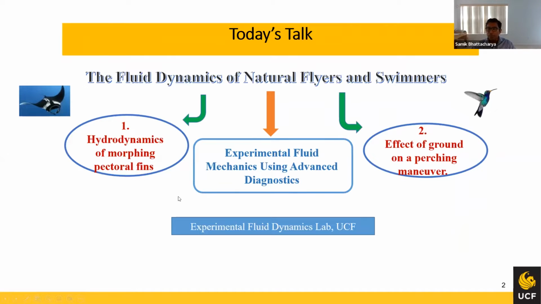In particular, I'm going to focus on two problems. The first one is related to the hydrodynamics of morphing pectoral fins, which is related to underwater swimming. And then the next one will be a problem on avian aerodynamics, which will be the effect of ground on perching maneuver. Now, I am an experimentalist. In my experimental fluid mechanics lab at UCF, I use advanced diagnostics techniques to measure the forces and the flow field of these problems.